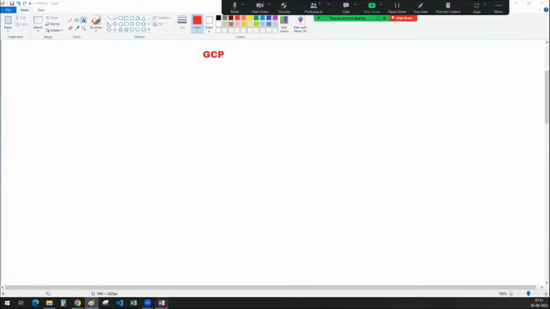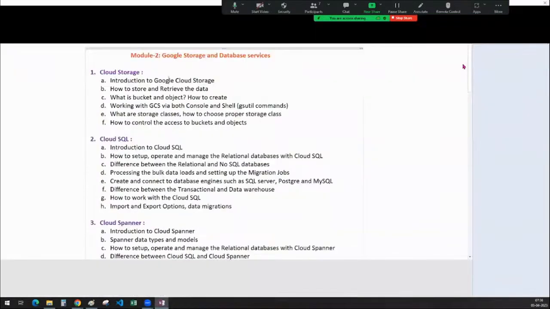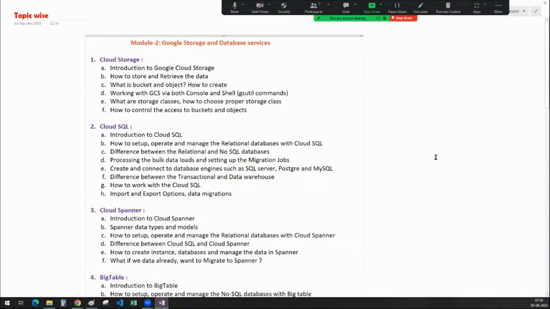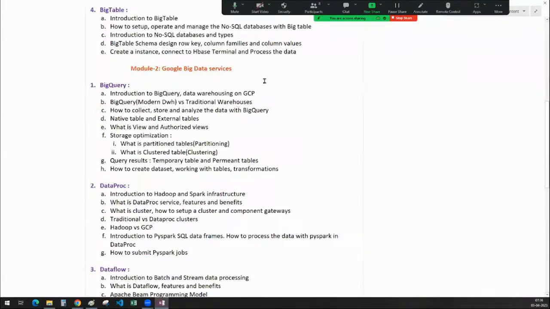And let me tell you what the course content is first. So here is the course content, guys. As I mentioned, Google Cloud Platform is providing a pool of cloud computing services such as Google storage and database services, as well as big data services. Here also you can see Google big data services.